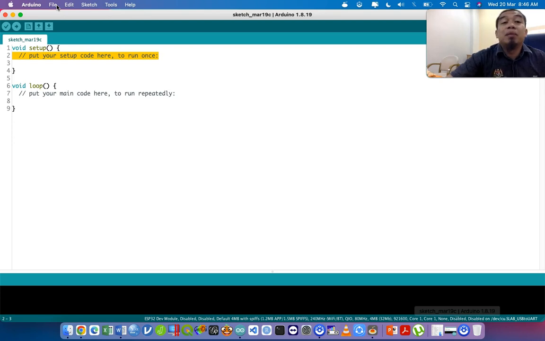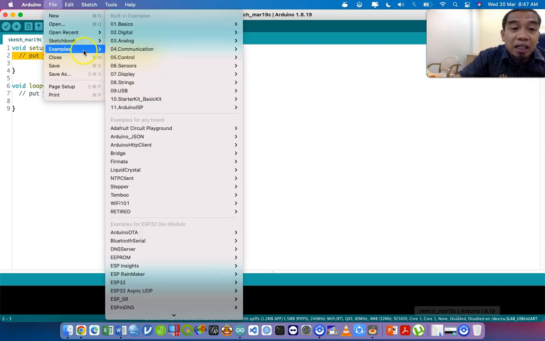Digital read bermaksud dia membaca maklumat digital, based on the blinking, based on the disturbing of your sensor condition and so on. Itu ada dekat dalam default example. Bila saya kata default example, dia akan berada dalam file, examples, and all these things we call built-in examples. Faham ya?